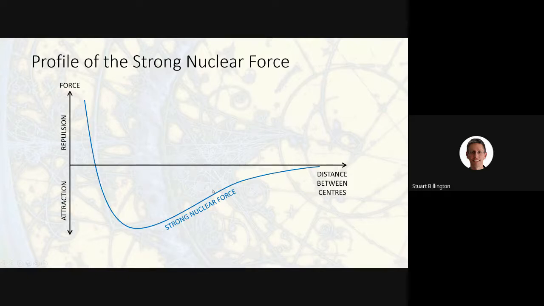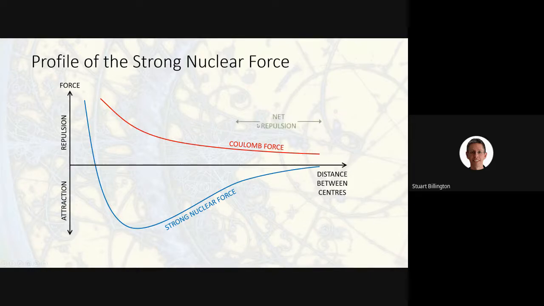Okay, so we need to put these two graphs together now. So there's the Coulomb force again, and we're basically going to add the two forces together. So this is a repulsive force, and this is an attractive force. So you can see that out here, at faraway distances, beyond about 5 nuclear distances, there is a small attraction, but there is a large repulsion.